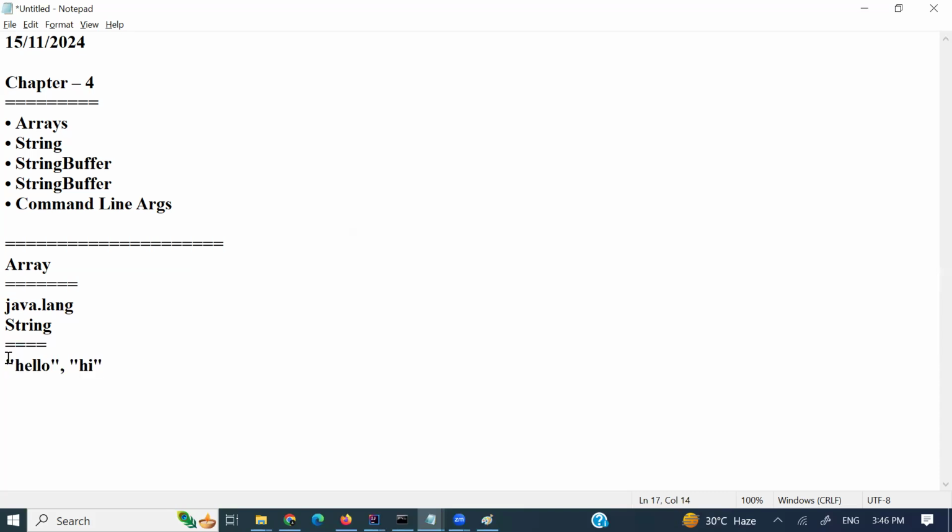Once a string object is created, we cannot change or delete it.